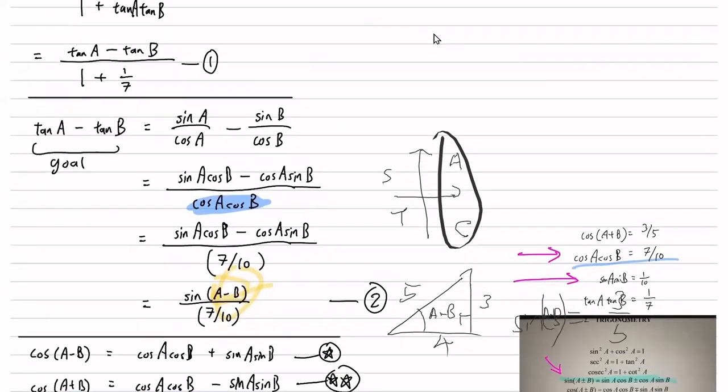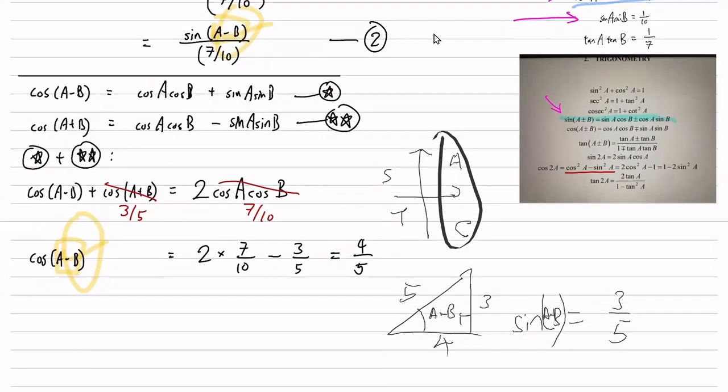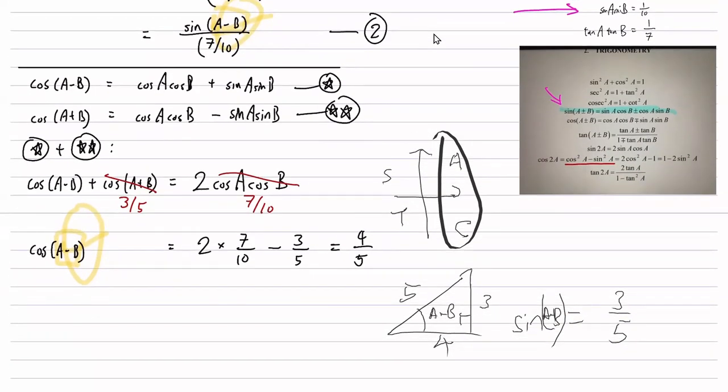Let me see. If it's quadrant 4, negative cos. Both A and B are acute angles. That's not enough information provided. Okay, I'll just edit the question. Can I edit the question? Help me to change the question. I want A minus B to be strictly more than 0. Add on this extra condition, this extra assumption.